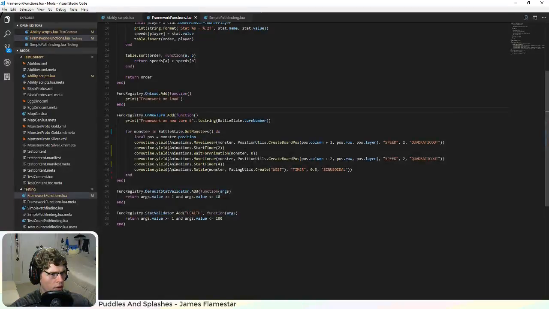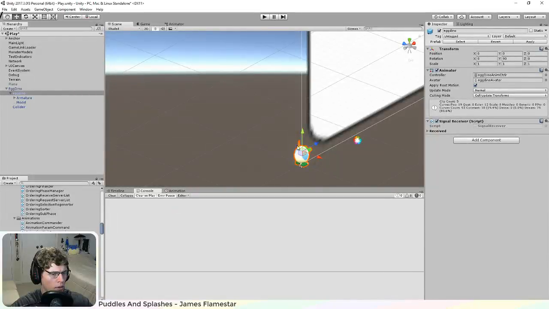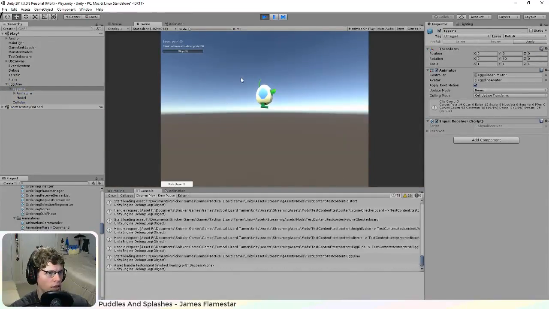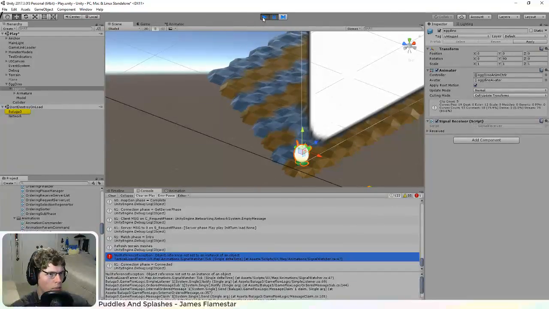But one thing I should do is just test all three of these new wait handles at once. So this will be animations, wait for signal, got the S, and monster test. And I think now when I do this, it's going to yield forever because the animation never will actually send the signal. Okay, but that was a possibility.